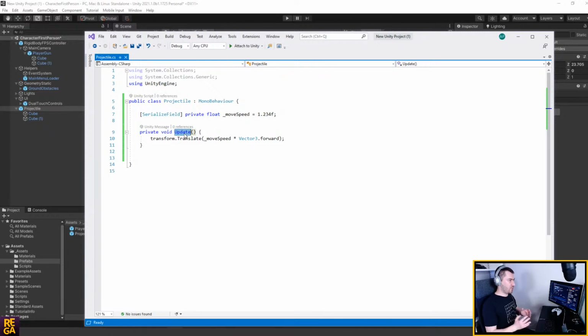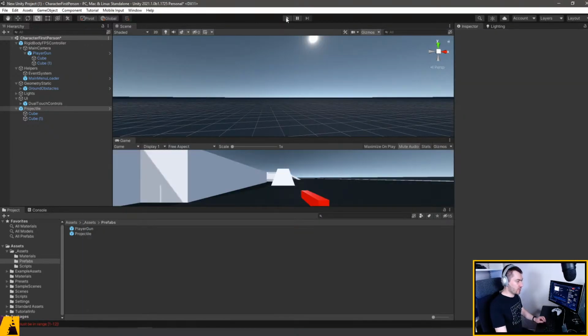So of course this is a problem, because this means that people with high refresh rate screens that play your game at high refresh rates will have a higher projectile speed. You don't want that. I mean, that would be cheating, right? So what we need to do here is multiply this by Time.deltaTime, which is the time between frames getting rendered. By doing this, we solve this kind of thing. But of course you need to adjust the speed, because right now it's going to be too slow.